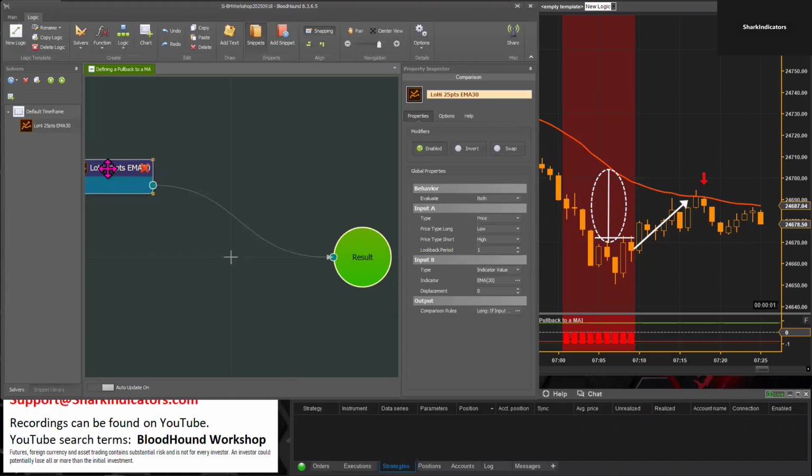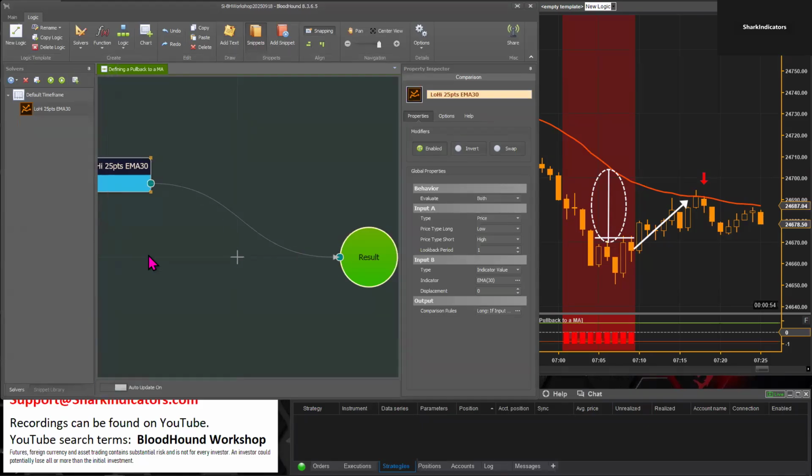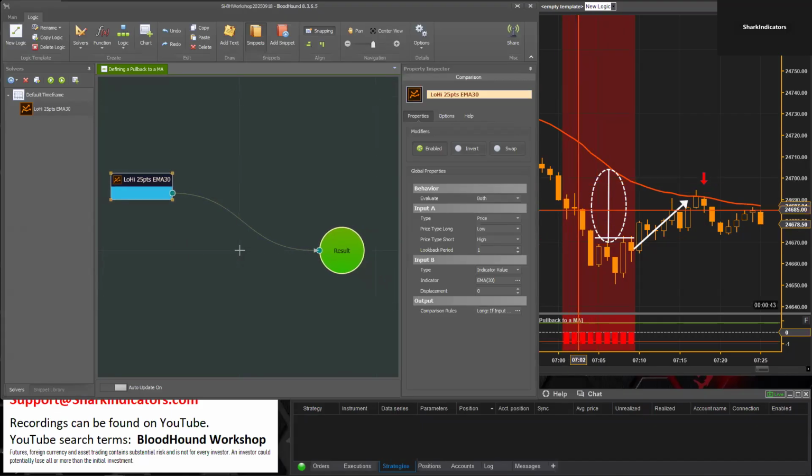So now that we have this, now we can start counting. Open that up a little bit. How many bars minimum do we want? So I'm just going to go with 4, something small. But if you want a really nice extension away before the pullback, then you might want 5 or 6 or 7 bars. Again, that's a subjective part of defining what a pullback is, so you'll have to figure that out.